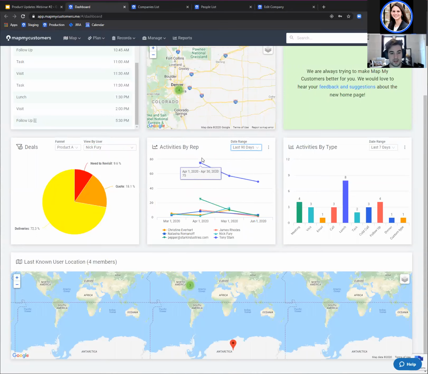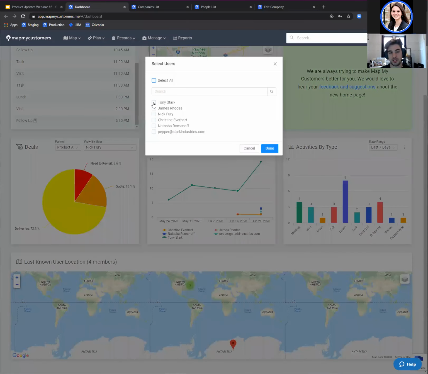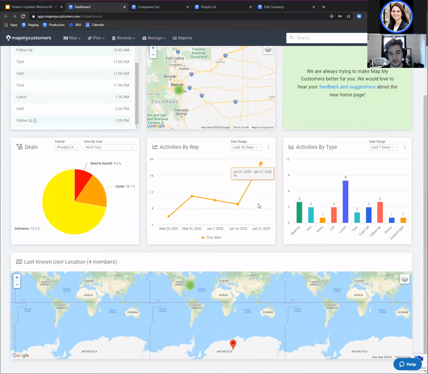So here I can see that Tony Stark has done tons of work. He created 75 activities in April. Things have gotten a little bit slower as he's gone, but he's by far the leader of these teams. But I could drill down even to specific date ranges. If I wanted to just compare, let's say 2 specific users, I could say, let's just see Tony against Nick. I could just see 2 of those together and see, oh, you know what?